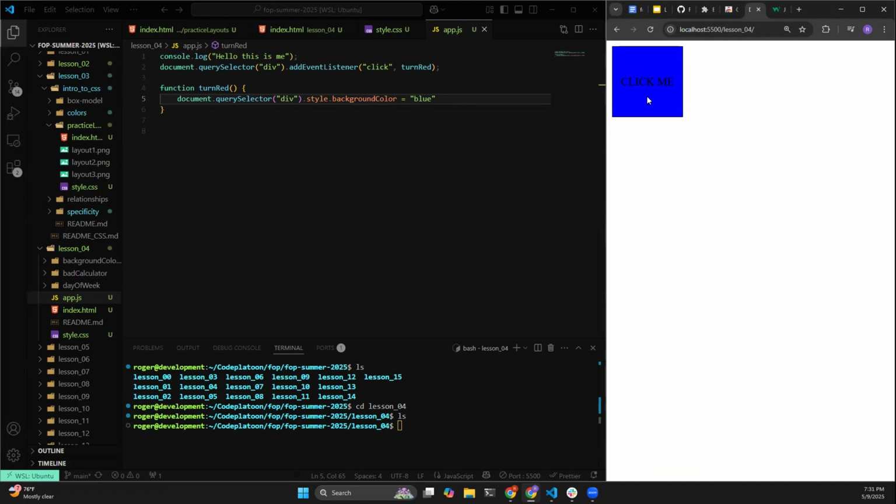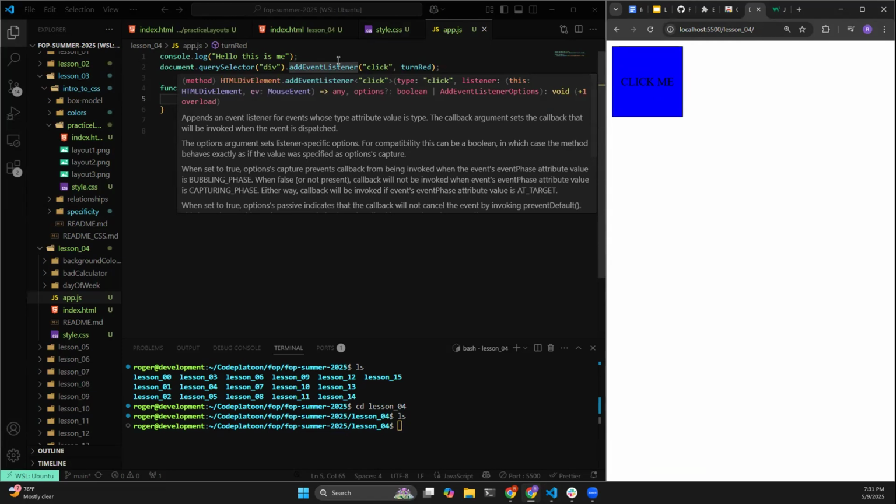Roger asks, does the second argument have to be a function in addEventListener? It does. Why? Thought maybe there was a shortcut to not have to do a function. Look, I'm hovering over it. It tells you the syntax of it. The first thing that it listens for is the type, here click, that's your listener.